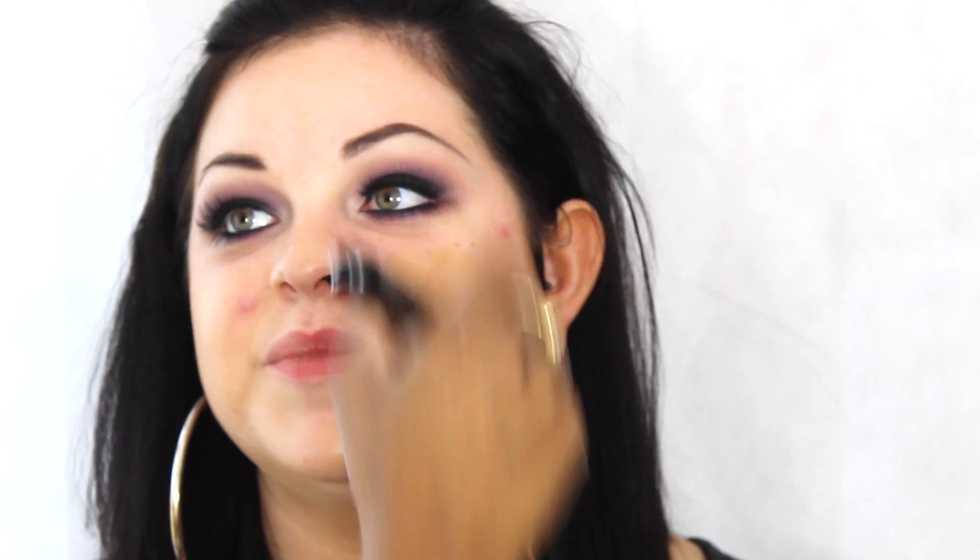I'm using the Laura Mercier foundation primer and then the Laura Mercier Silk Creme Foundation in Sand Beige. Gemma has a slight tan from the neck onwards, so this foundation suits her well as she's quite bronze on the body. This is quite a full coverage foundation so just work slowly and build up the coverage you need. It's an oil-free formula, so it's perfect for those who want full coverage without it looking heavy, especially if you have oily skin. The colour looks quite dark but once blended it ties in with the makeup and matches the neck and body.